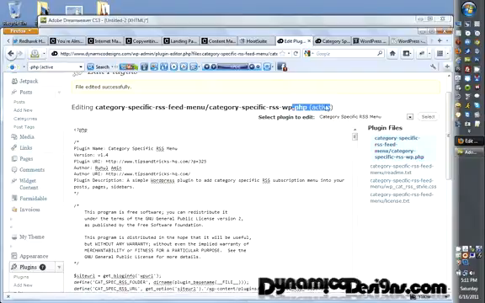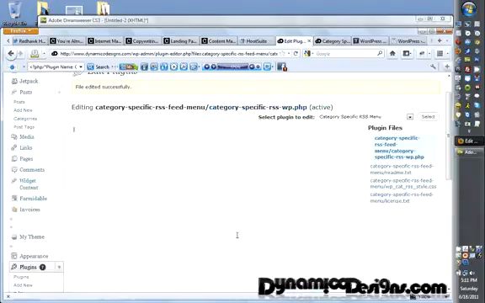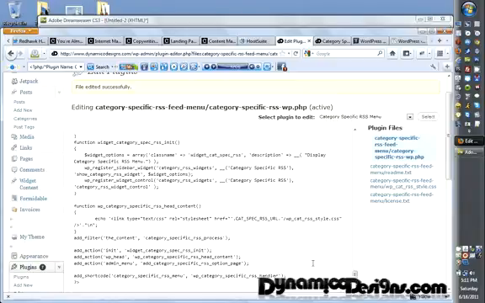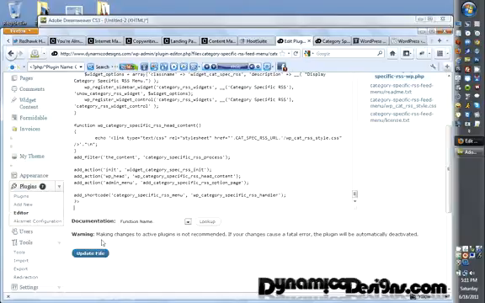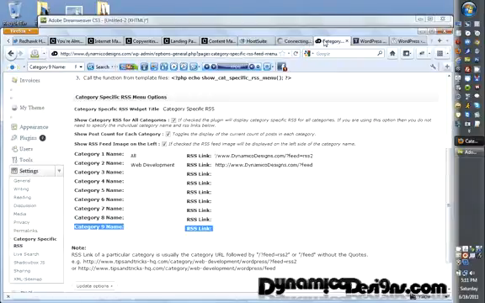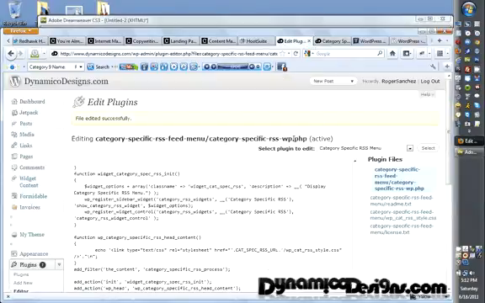So remember, this is the name that you want. So we Control A on that, delete, and then Control V to paste. Now your new code is in there. Let's go ahead and save this, update the file. A bit of a slow connection. There we go. So now that it's already refreshed itself, file edited successfully. We got that message. So let's go to the tab that has this open.